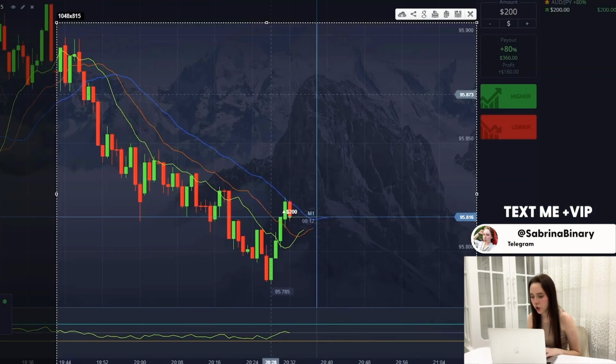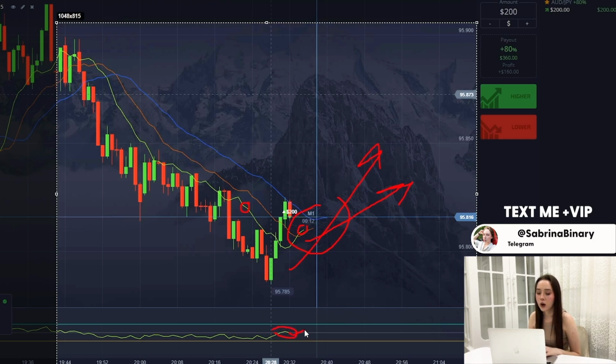and now I'll explain to you why I did so. Let's start with the alligator indicator. At this point, its lines are starting to cross and all its tips are pointing upwards. And the position of all the lines is about to change. The green line used to be below the price chart, but now it will be above it. This means a change in trend direction. The chart will move upwards.